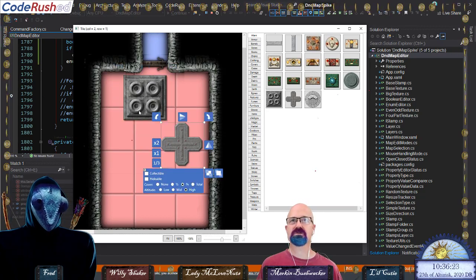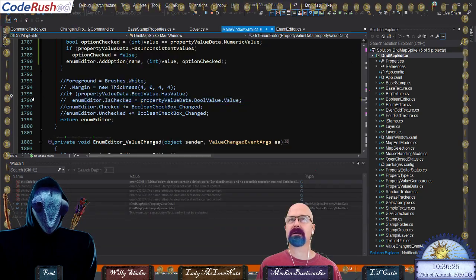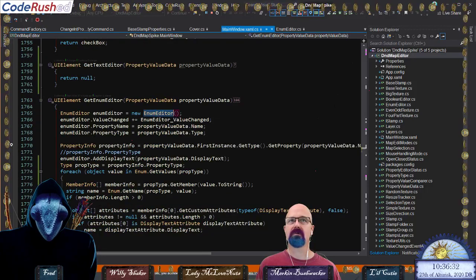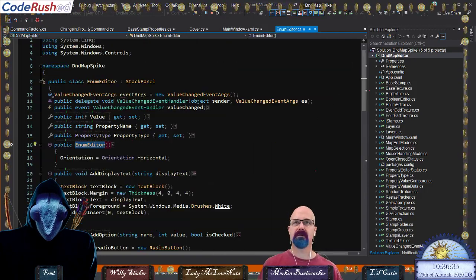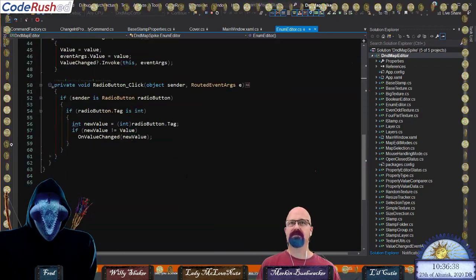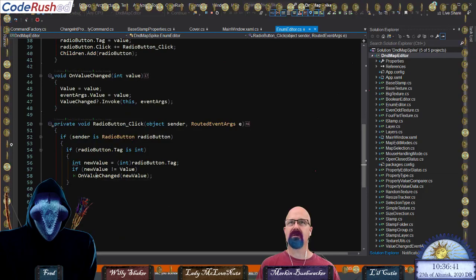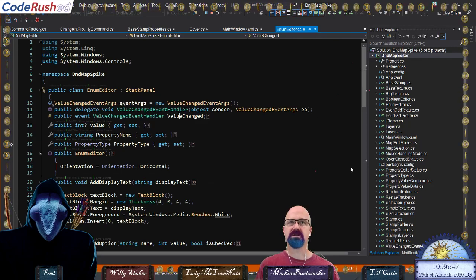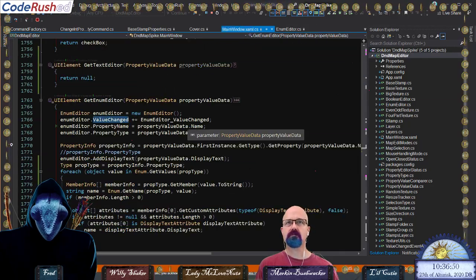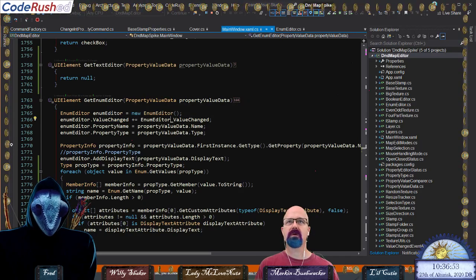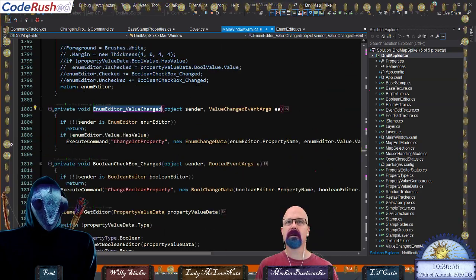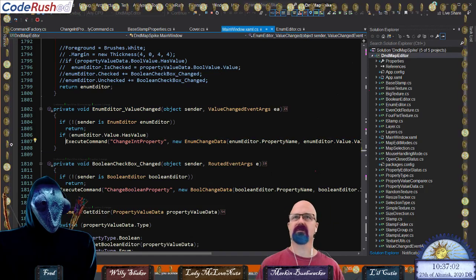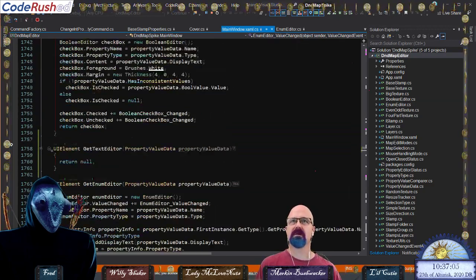Okay, back to our work over here. All right, so we want to get our string editor and bring that up here. What's that going to look like? I'm just going to use edit and continue here. I want to create something new like this, enum editor. And let's look at what we built into this here. We have an on value change. We're hooking up to the value change event. When we create it, we're hooking it up. Nice. And then we call execute command. Okay, so that's all code we wrote on Friday, I think, for the enum editor. So we're going to do something very similar for our text editor.